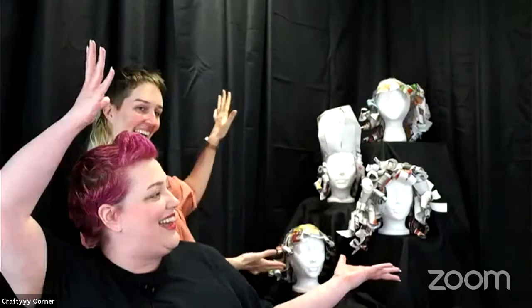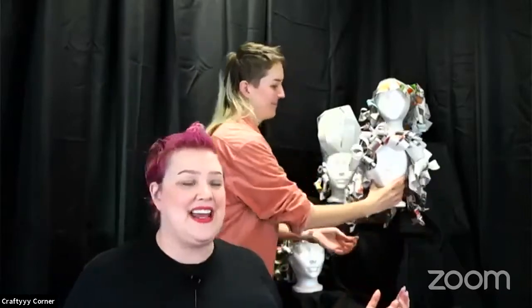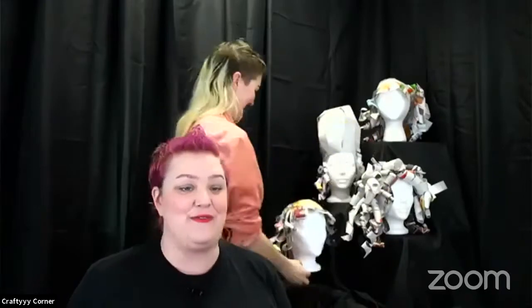Today's exercise is Crafty Corner and we're going to be making these newspaper wigs. Yes, newspaper wigs! Let's give them a little tour, shall we? First of all, we have this flowing, curly, exciting trip to wherever you need a curly look. Next, we have a Madame Pompidou inspired updo. And here we have a little curly bob with fringe. There are so many options, so many styles. We're going to guide you step by step through making one of these today, and you can feel free to put your own style on it.